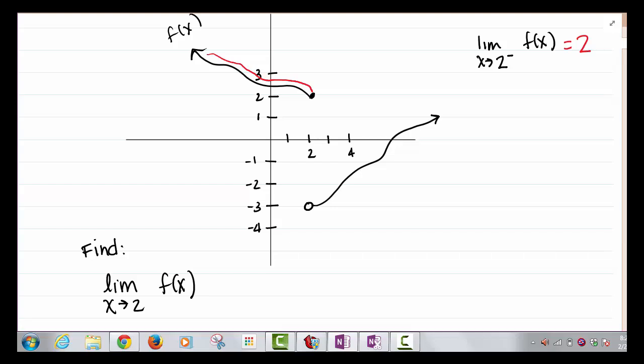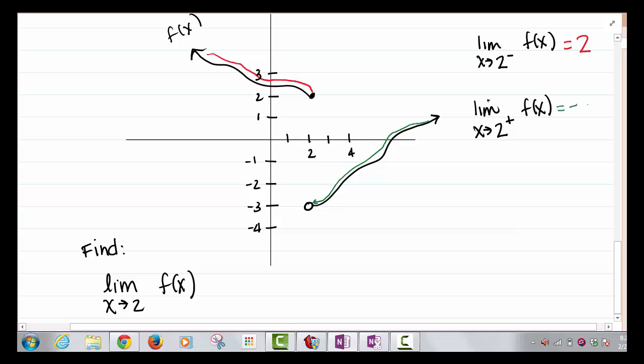So now what I want to look at is riding the part of the roller coaster on the right. The limit as I come into an x value of 2 from the right side of 2. And again, the way we indicate that is with a plus sign in the superscript. That's to indicate that I'm coming into 2 from the positive side of 2, or from the right side of 2. Now I'm going to ride the rightmost roller coaster in towards x value of 2. Here I am riding the roller coaster down towards x value of 2. And that will take me to a y value of negative 3. So the limit as I come into 2 from the right side of 2 is negative 3.